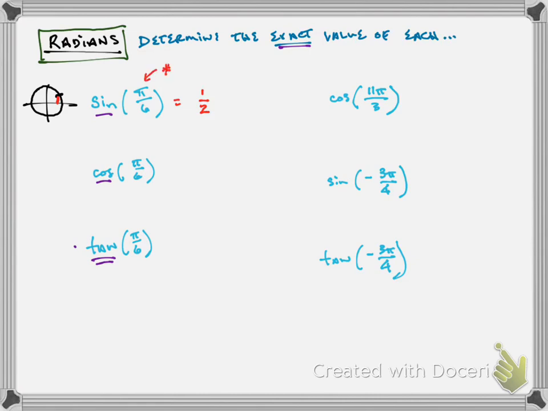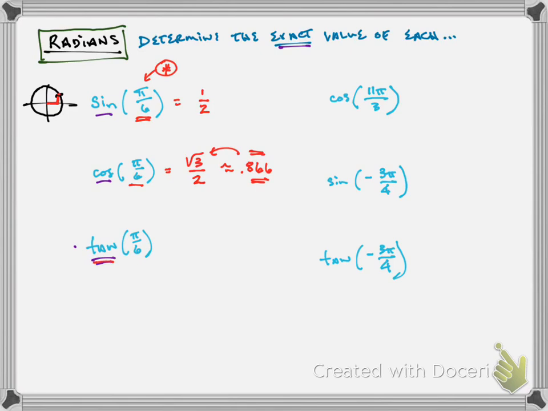You can certainly check. You can check using your calculator, make sure that you are in radian mode, though, and not degree mode. What's the cosine of pi over 6? In other words, what's the horizontal component? Well, at that angle, the horizontal component is going to be positive square root of 3 over 2. Again, check. You'll see this about 0.866 pop up, and you need to start getting comfortable with this. When you see that number, recognize it as that. Of course, we're going to be working with exact values largely and not so much approximate.